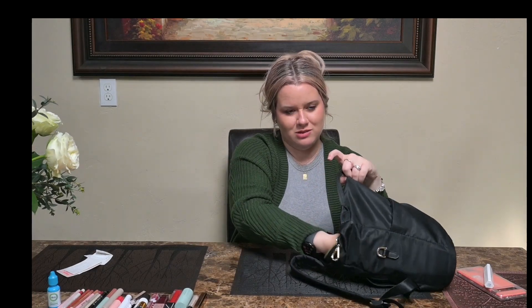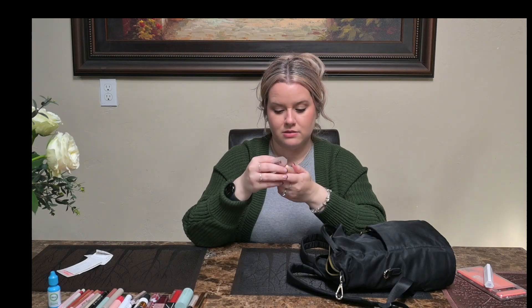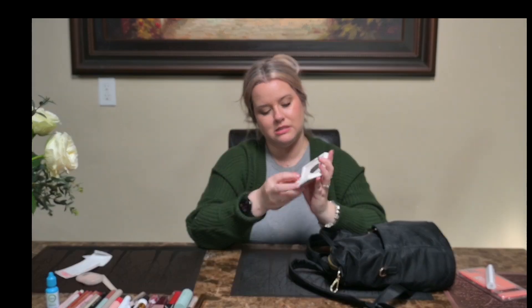On to the last bit — the main compartment. There are little pockets inside here too. I have AOA Studio little peach soap papers. So when you want to wash your hands — like when we went pumpkin picking or apple orcharding — they have sinks but not always soap, so really good to take with you. I also have a nail file. And my Fenty Beauty Invisimat Blotting Powder in the shade Universal — she's almost done, I gotta replace her.